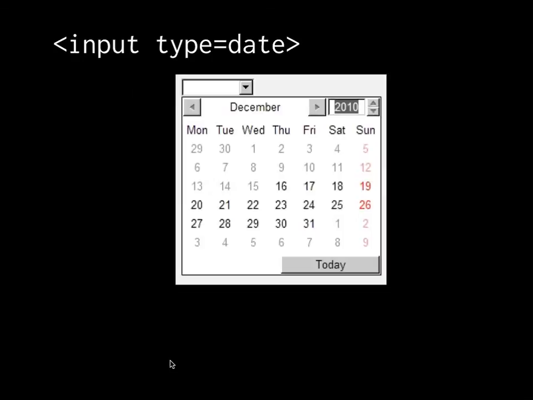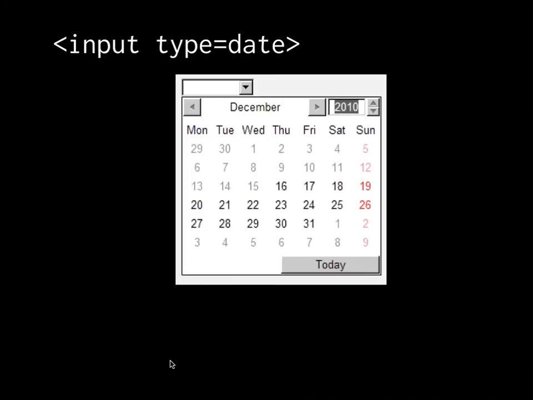Another one is the input type of date, where a calendar and a date picker comes up. Again, you don't get to design this. That's the trade-off of having the input type of date and making it incredibly easy for this thing to come up. You can override it with some JavaScript and do your own crazy stuff, but if you don't, it comes up as it is and you don't get to do anything with it.